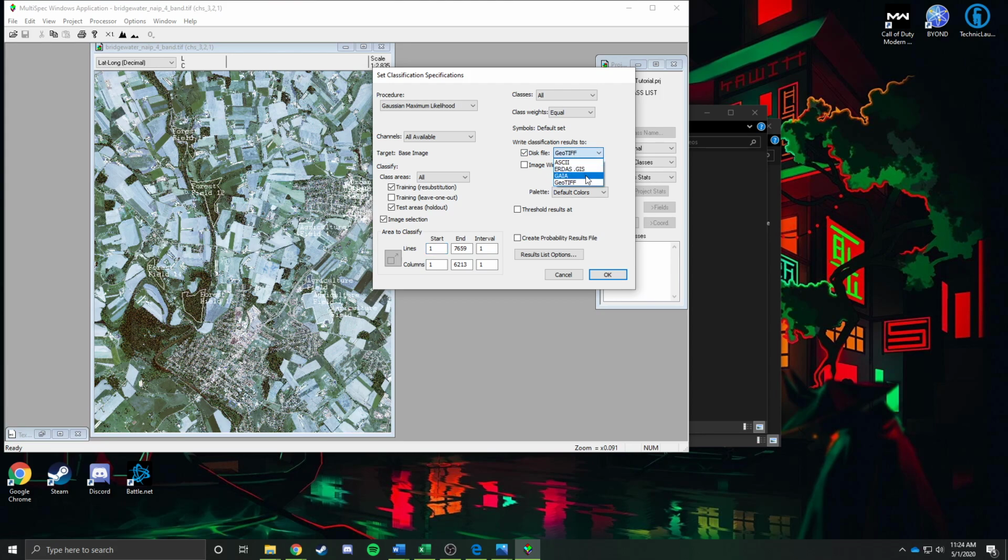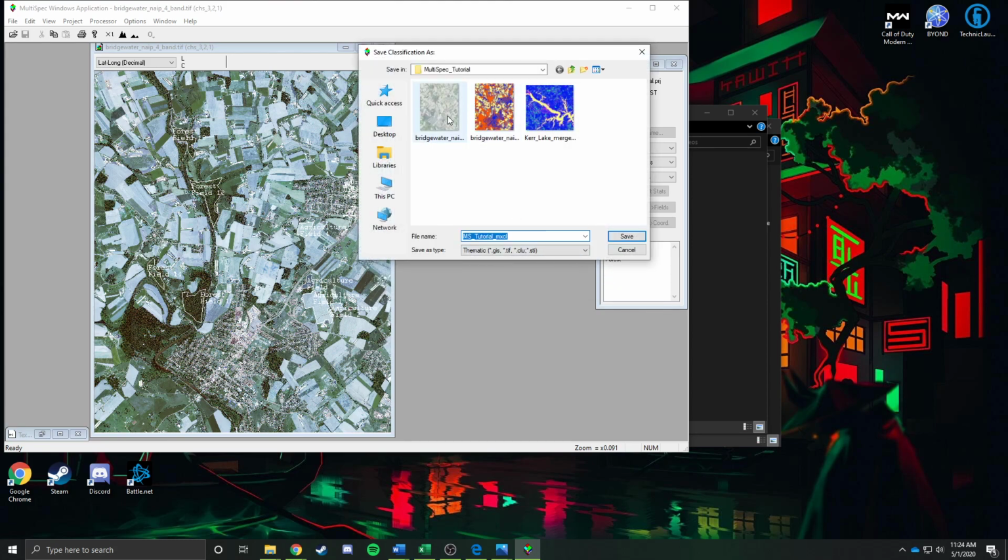And here you'll be able to check which file type you're going to want it saved as. We're going to go with the good old trusty GeoTIFF because it's easy to use, and there's no lossy compression for it, or at least none to the point where it's really going to affect what we're doing. Then after that, we're all good to leave everything else as is. We'll hit OK.